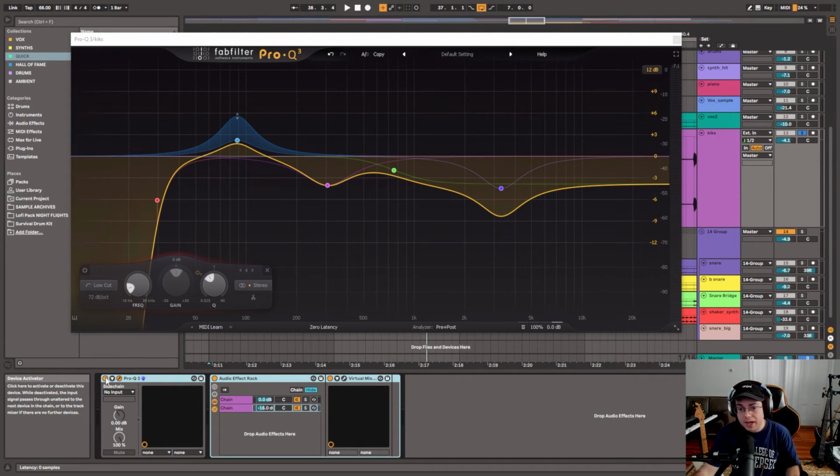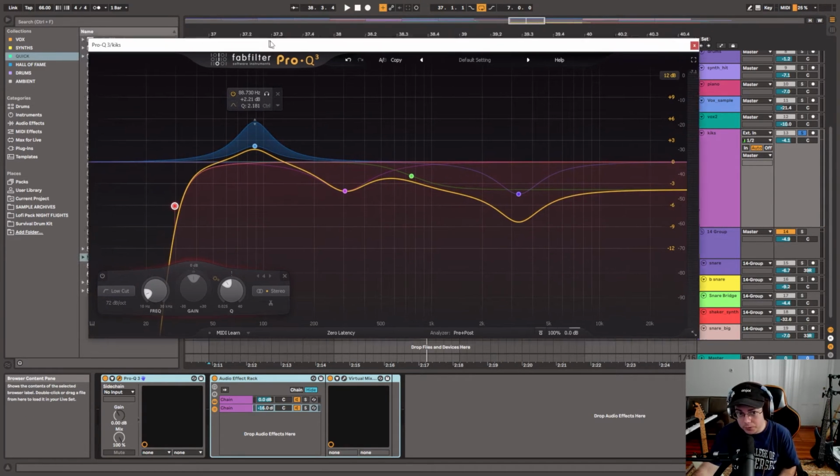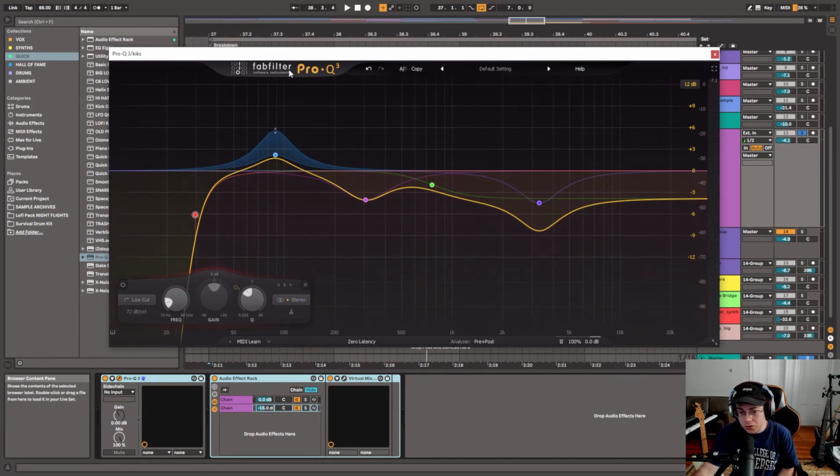Most DAWs have something like this. You don't have to use FabFilter. It's a great plugin, but you can use EQ8. You can use Parametric EQ2 in FL Studio. Logic has Channel EQ, and Pro Tools has an EQ that's similar to this as well. It's a bit smaller and it's graphic, but you could use this one. It doesn't really matter. The one thing that FabFilter has over those other EQs, at least at the moment, the stock DAW EQs, is it allows you to create a dynamic EQ, a dynamic response in that resonant bump.